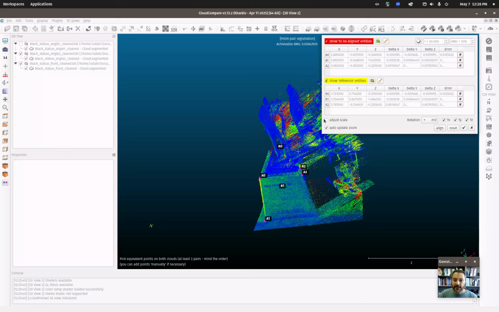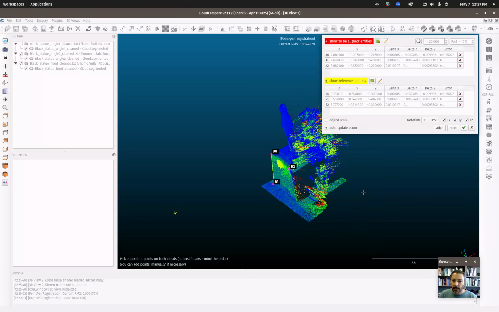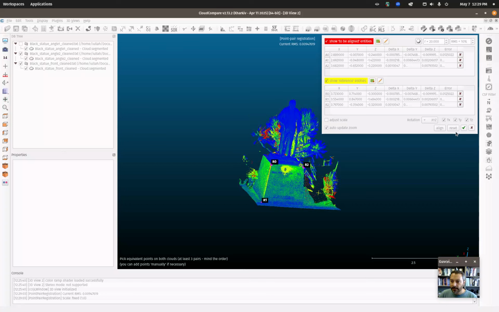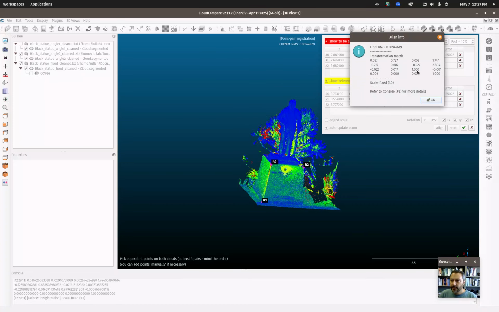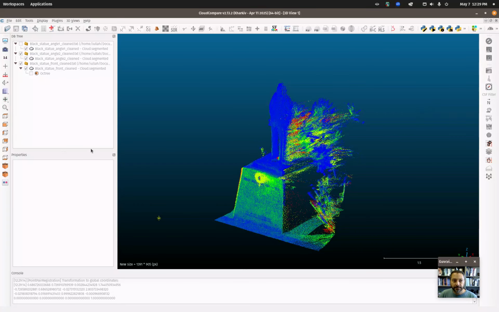You don't need to adjust the scale, because that is going to be the same, because we're using the same instrument. If we're aligning different things from different sensors, and I'll show you that in a little bit, we will have to do that. Check that button. For right now, we hit align, and we get to see the two clouds pretty well aligned, right? So they're not merged, they're just aligned. So we hit check, and it says what it did, and we're okay.